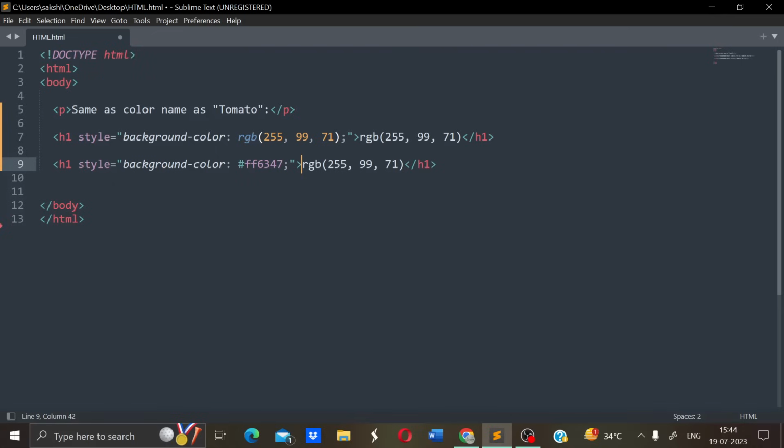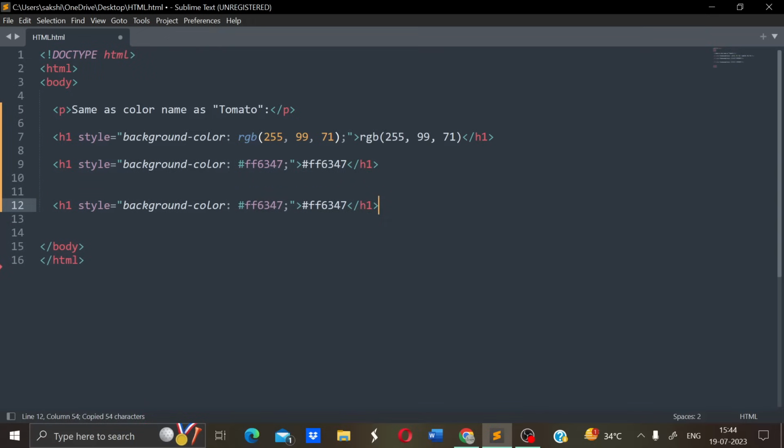Now write the same thing here. Again copy this. Now I'm writing HSL value here.